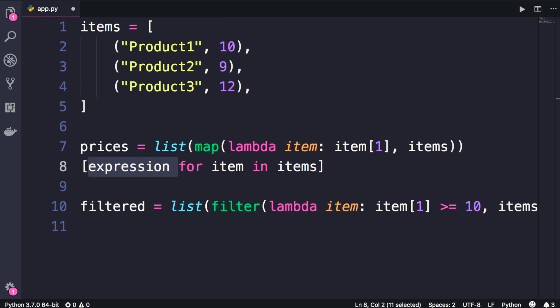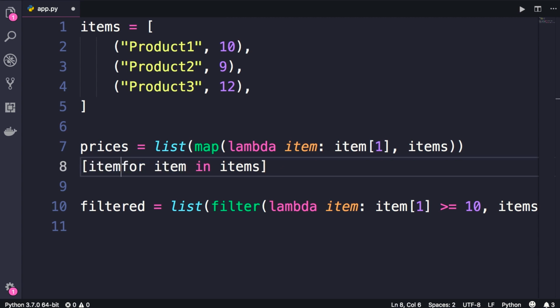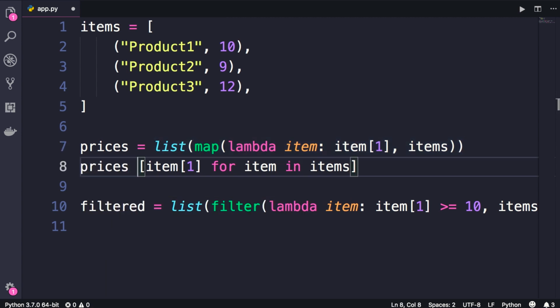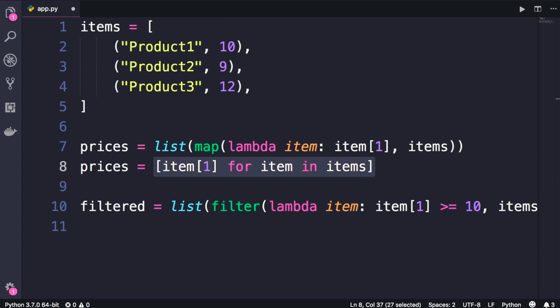In this example, if you want to get the price of each item, we can write an expression like this, item of 1. So this is what we call a list comprehension, and it produces the exact same result as what we have on line 7. So let's store the result in prices. As you can see, this code is shorter and cleaner. We don't have all these parentheses and colon.